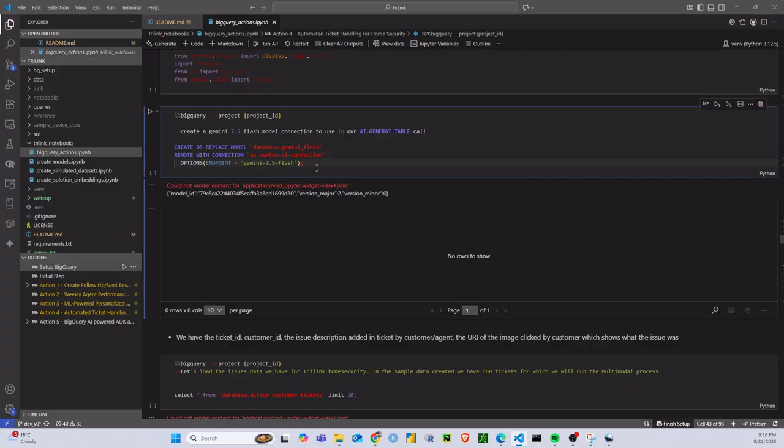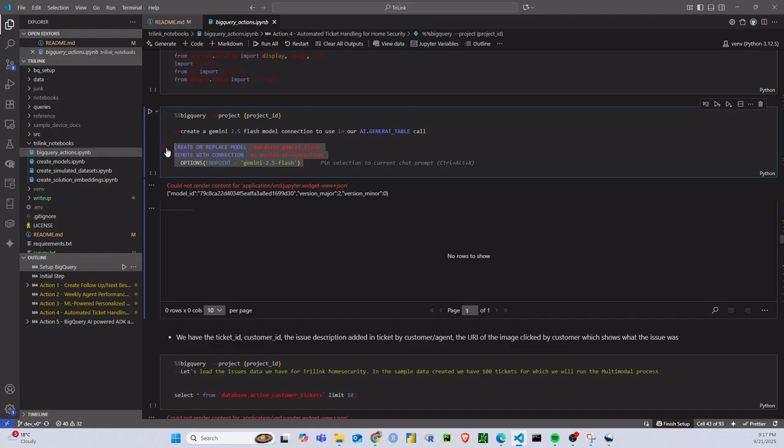So before we start this, we have to create a Gemini 2.5 Flash model connection, because when we use the multimodal analysis, we can't simply use a remote connection. So we have to create a remote connection in the BigQuery space.